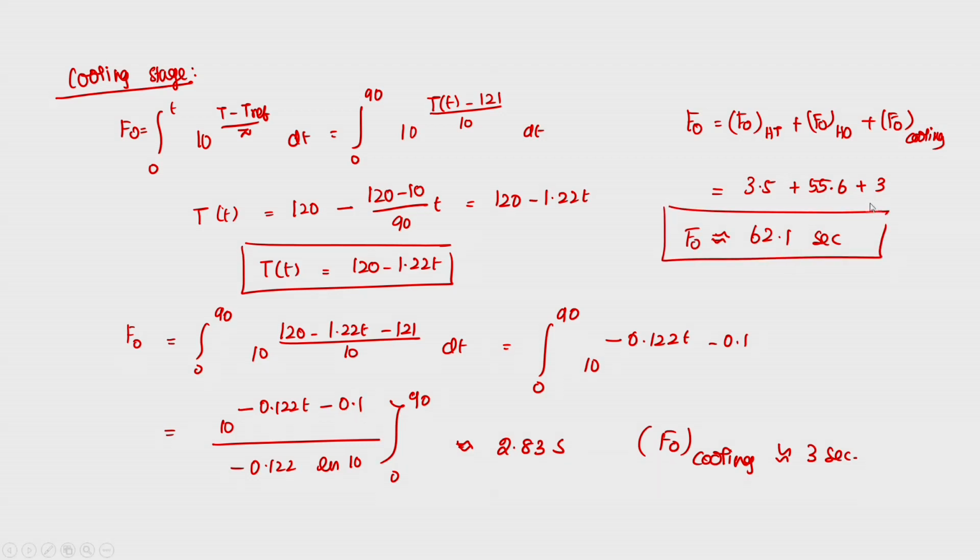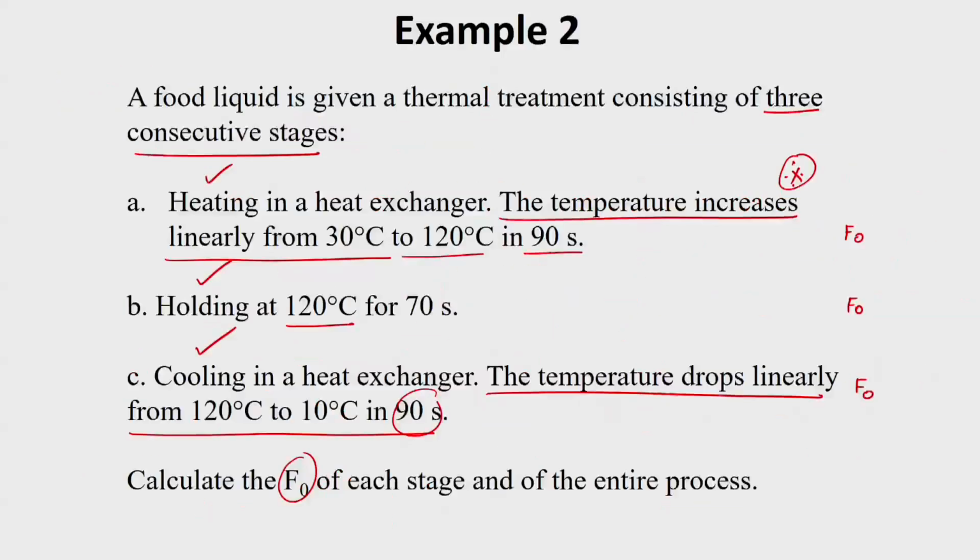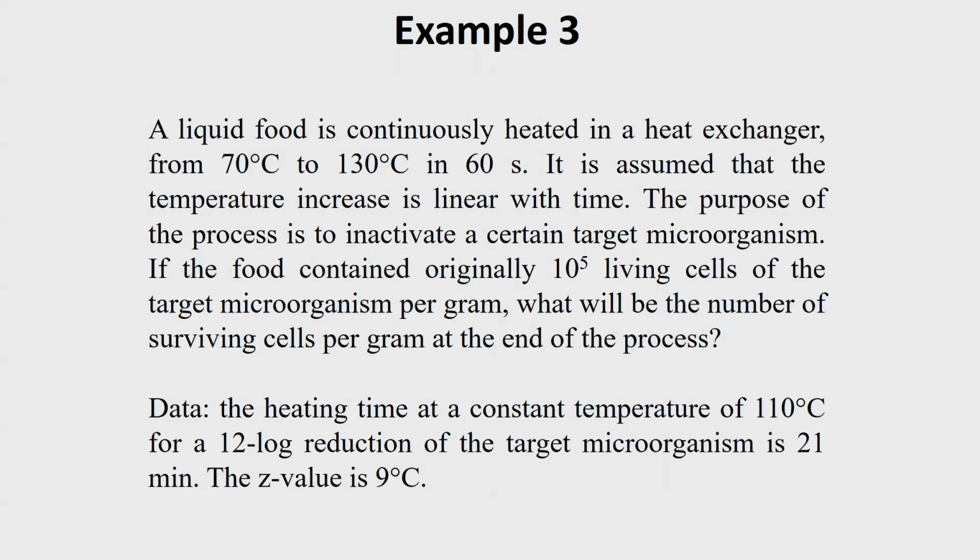Okay, so anyway, when we will be seeing aseptic processing, there when calculating the total lethality also we will be doing the same kind of problem. So this is the introduction on how to calculate the F naught value for different thermal treatments. The next one is this example. Here we are supposed to calculate the equivalent F naught process to maintain the same condition, right.